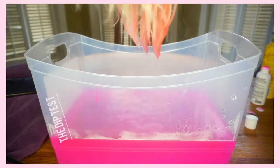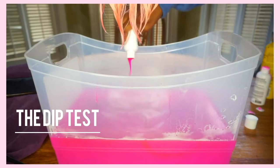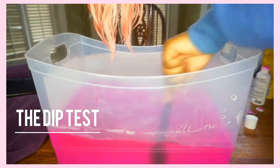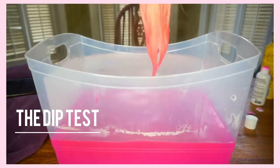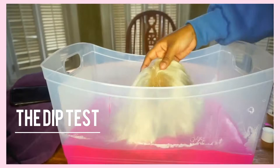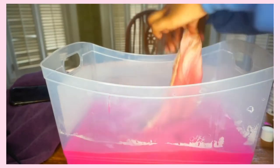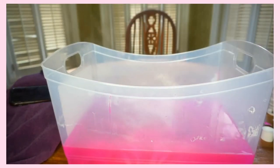Next, we're doing the dip test, which is basically dipping the hair in to see what the color is going to look like. Again, this is a great way to kind of track how pink you want the hair to come out. As you can see, it was pastel, but not too pastel. So I put a little bit more in there and got my perfect pink that I wanted. You can kind of finick with it as much as you want. But once you put it in there, just know that it's going to dye. So make sure it's to your liking. And then I pretty much just let it sit in there.